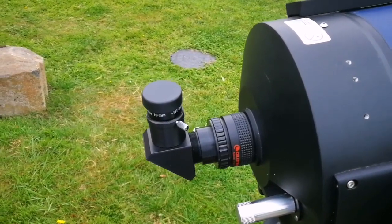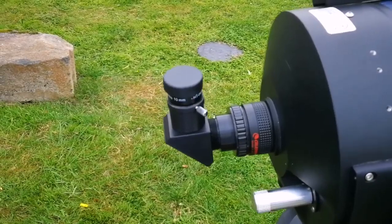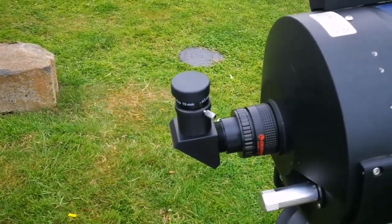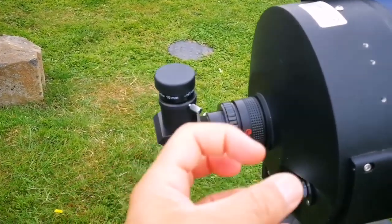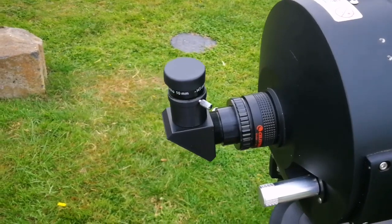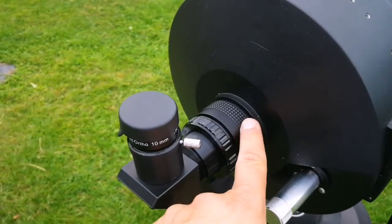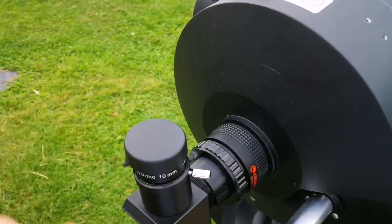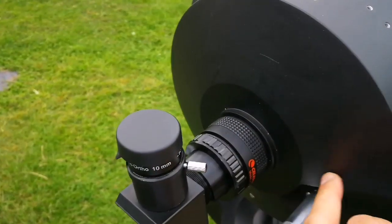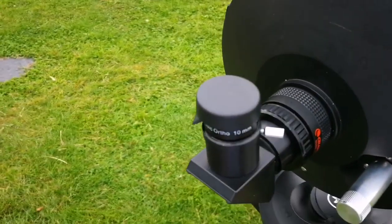So when I'm looking at the faint fuzzies, which are, you know, big, can be up to 2-3 degrees in the case of the Andromeda galaxy, if you look with a narrow field of view, you will not see the contrast between the darkness of the sky and the brightness of the faint fuzzies. So this increased the field of view, and I could discern them against the background of the sky. I think that was the secret. This was really good. Get a focal reducer to use with it.